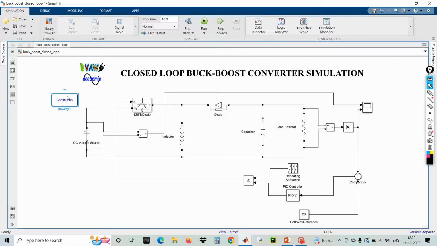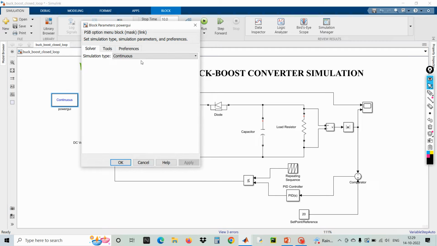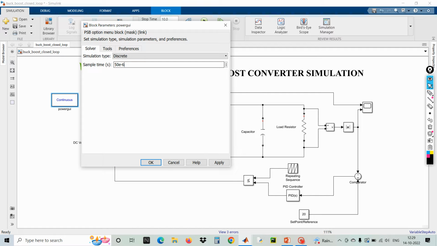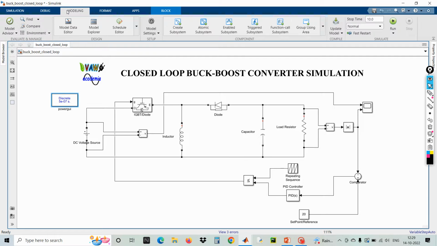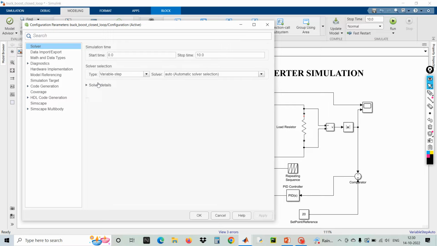In this powergui, I'm going to use discrete, and then I need 5e-7 as my sample time. And then go to modeling. I will make some changes in my configuration parameters, because only then will the system work fine.